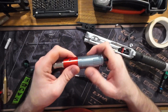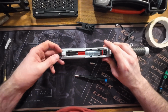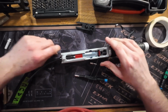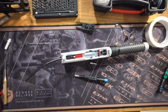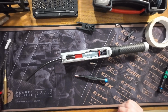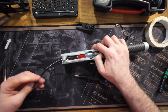Now we got the new nozzle in. We got the new Hopup unit in. We can then proceed to slide this in. You can see a much tighter fit onto the engine, which is one of the benefits. You get a much better seal, so probably increase the FPS a little bit here too. So anyway, with the new Hopup unit, new bucking, and the new barrel, we'll probably see a higher FPS / joule. If I'm going to play this outdoors, at least I can get probably like 1.7, 1.8 maybe. 1.8 might be a bit optimistic.